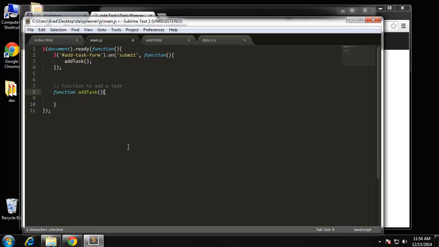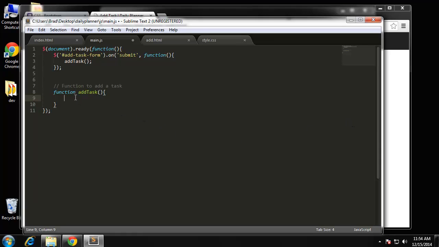Alright, so we have to kind of tweak it a little bit. What we need to do is use a function called JSON parse, which will allow us to take those strings and create objects, an array of objects. And then we'll have another function called JSON stringify, which will change the object back to a string so that we can enter it. Alright, it'd probably be easier for me just to show you.